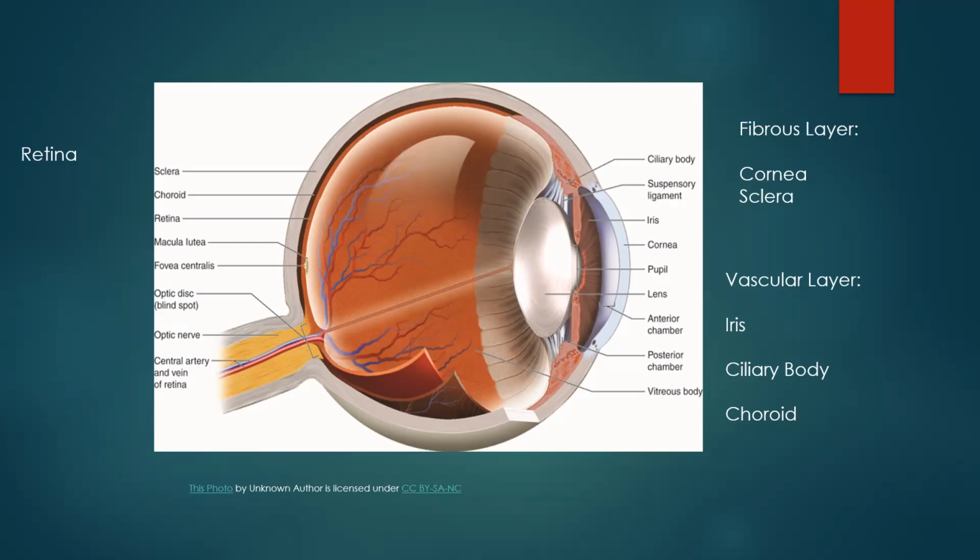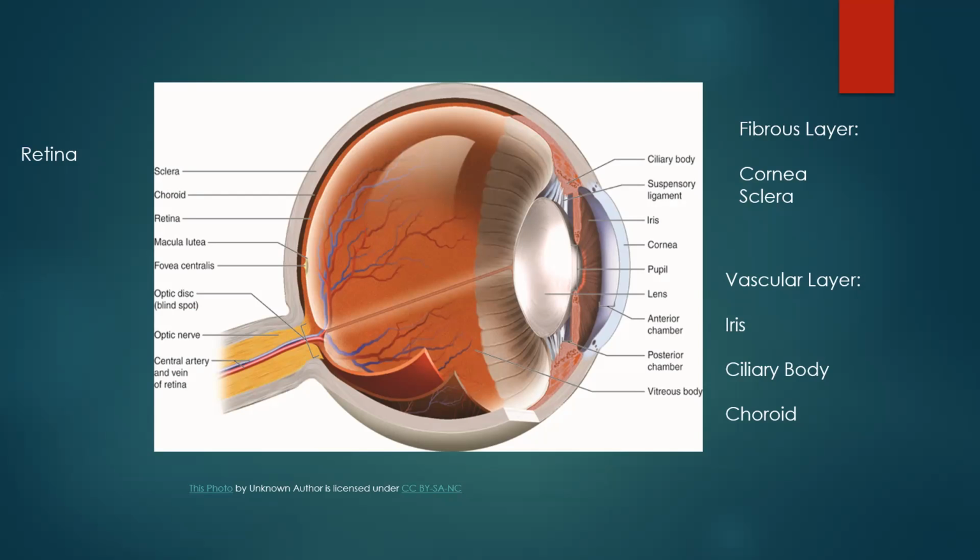And then we have the sclera. The sclera generally is the white part of the eye. If any of you have ever seen anyone who has jaundice, what you'll notice about these people is that their membranes and the sclera of the eye will actually be yellow. They'll actually start to yellow a little bit.